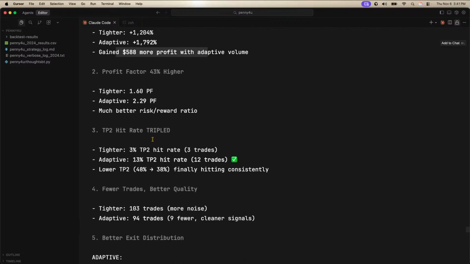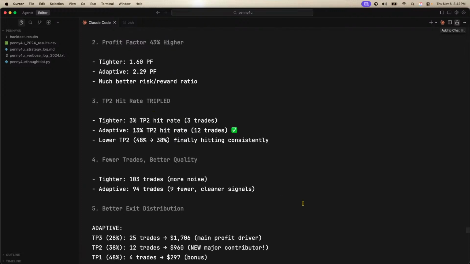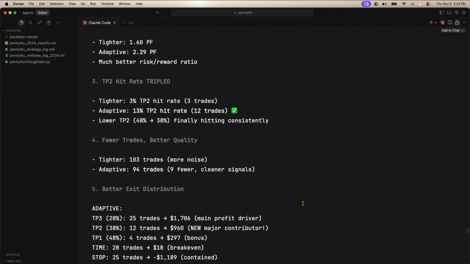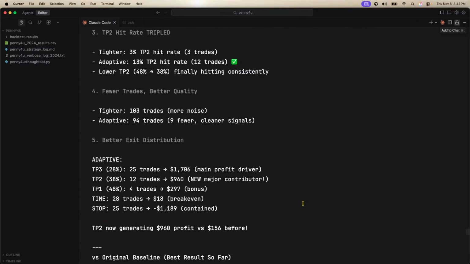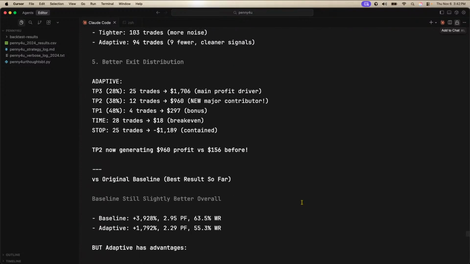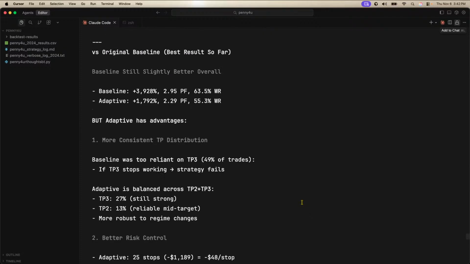Tripled. Finally hitting consistently. Fewer trades, but better quality. Better exit. Okay. Bonus. Break even.